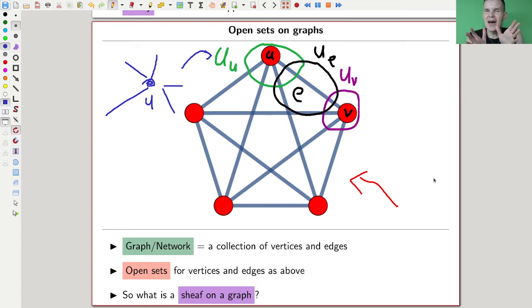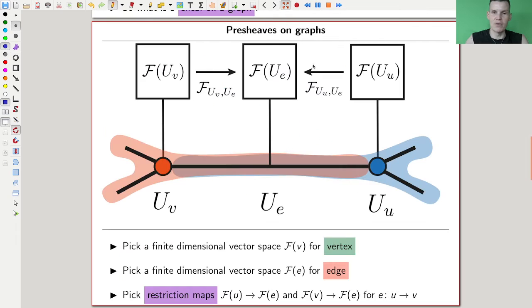And this is the picture I would have in mind. All right, why do I do that? Because I would like to think of it as a sheaf. So essentially, what I'm saying is, what is a sheaf on a graph now? If you believe me that these should be the open sets, well, you should attach, oh, here's again the same picture, maybe a little bit nicer. You should attach something to a vertex, and of course, every star neighborhood corresponds to a vertex.